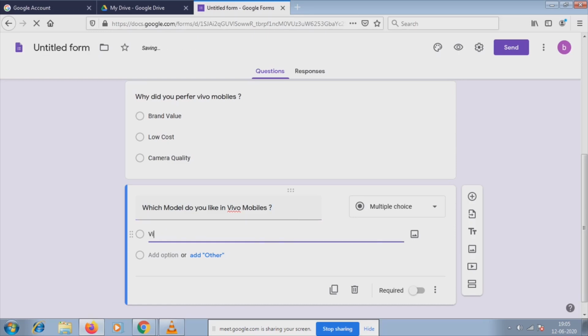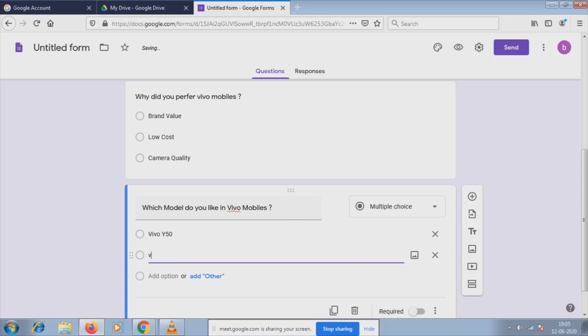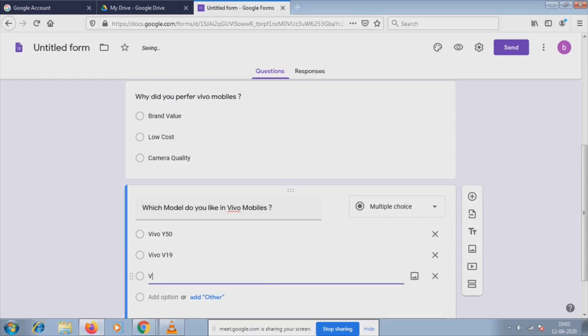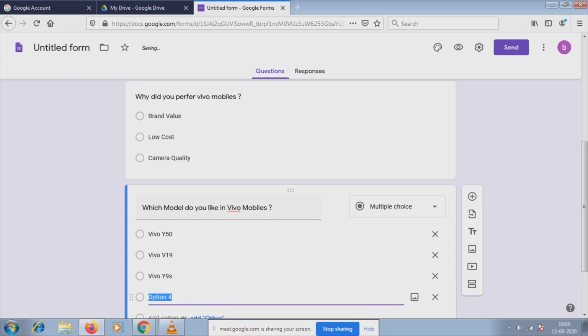First option, let me give Vivo Y50, and second, Vivo V19. Next option will be Vivo Y9s. Next option we will say Vivo V17. We will go to the next question.